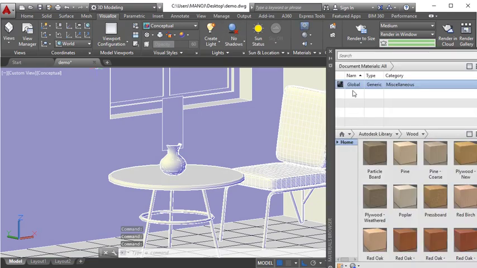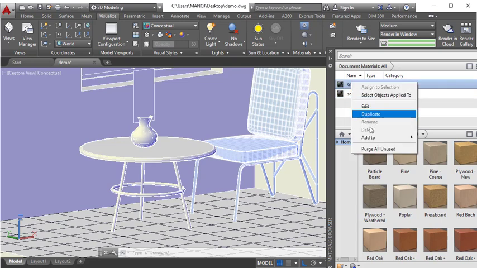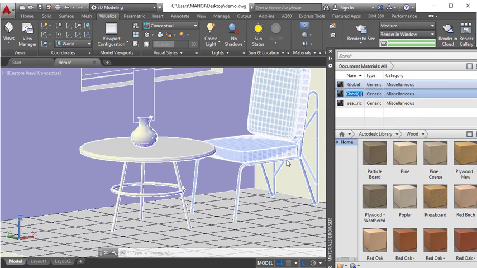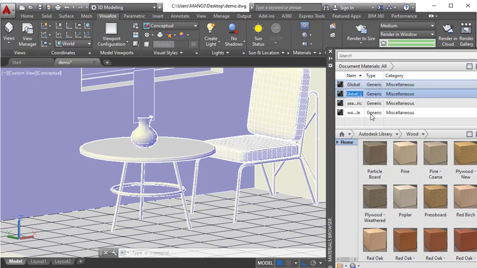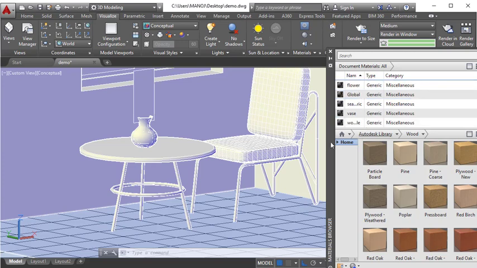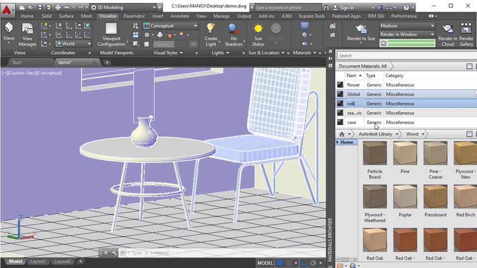So visualize materials. Make sure you have this global part, and I will use a duplicate for seat. We have a seat fabric. And next one, wood table. For this I will use chrome, and one more duplicate for vase. One more duplicate for flower. Next one, we need to make a floor, and for the walls I will use white concrete, again a duplicate for walls. Total I have created a number of material choices.